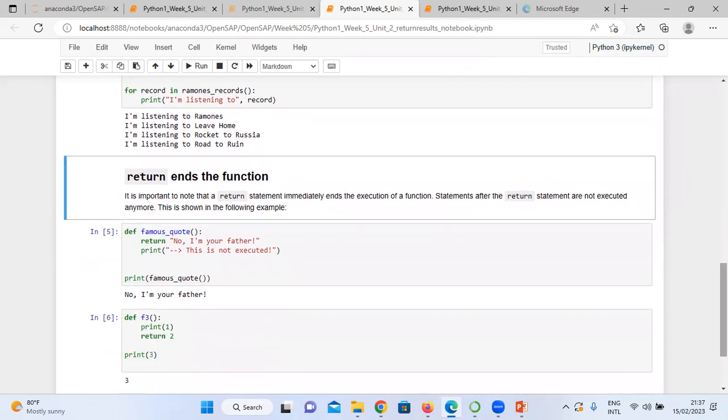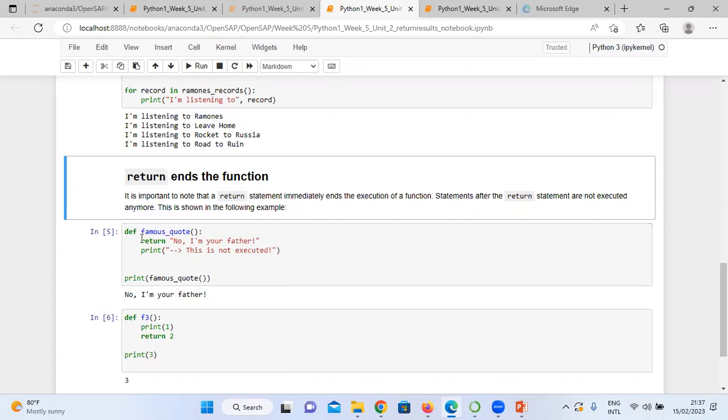Again, we have said that the body of a function ends at the word return. So anything you do after the word return is never captured. It is not known. It is not part of that function. Whether it is syntactically correct or not, it is not considered as part of that function.